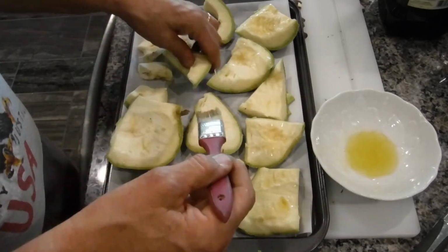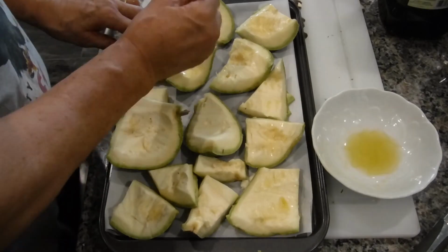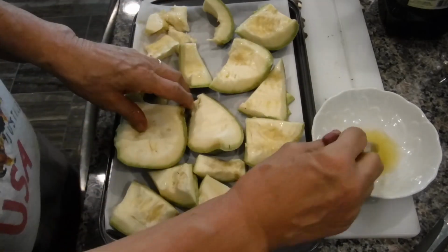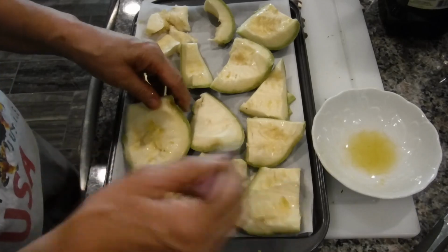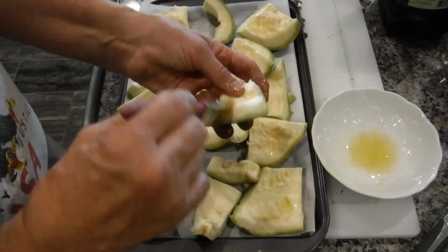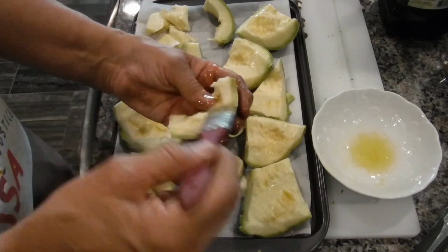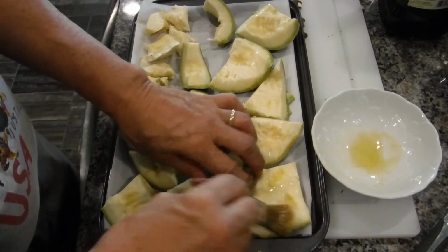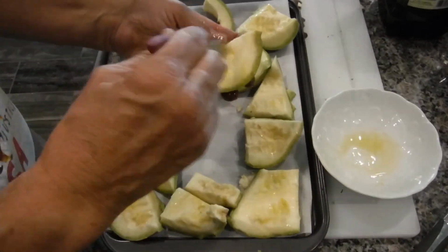This is not dissimilar to any of the other stuff you've seen me do. I've done other types of squashes, and you can see it's pretty similar. I'm hoping that this tastes as good as the other squashes. But if not, it's still a lesson. It's something we learned from. Okay, just using the rest of it, oh, there's a big one I missed there in the middle. Okay.